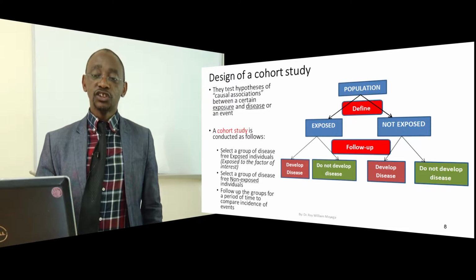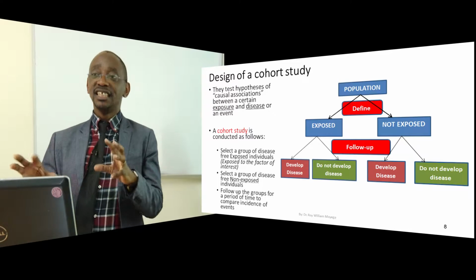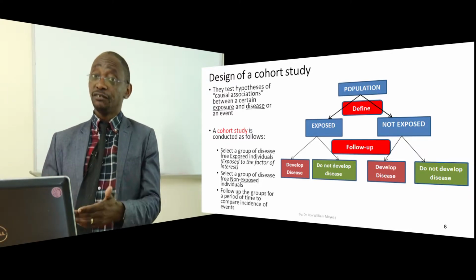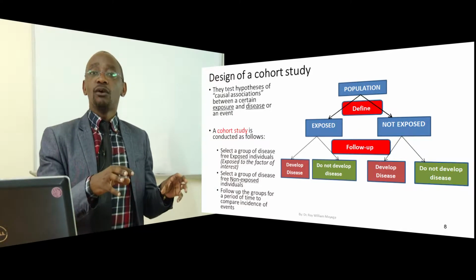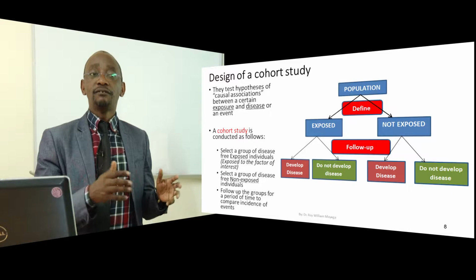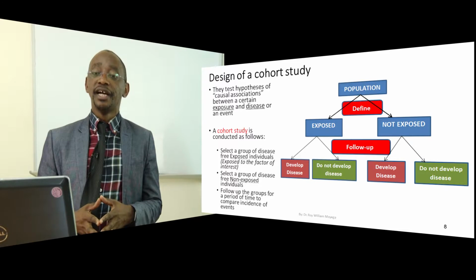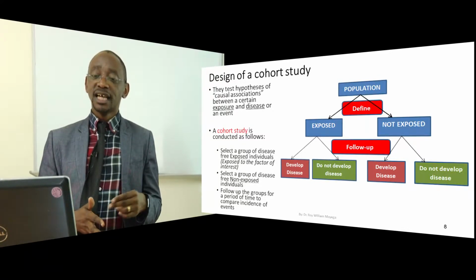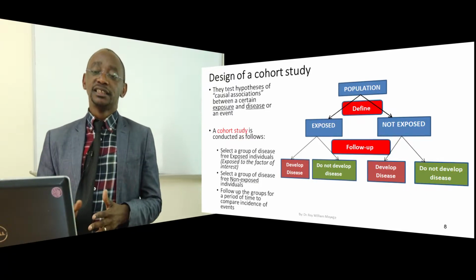Now, what then is the design of a cohort study? Cohort studies test hypotheses of causal associations between exposures and disease. So we have a disease, or a health-related event for that matter. But then we have exposures, one or more exposures. We have things that we think cause this particular health-related event or disease. So cohort studies study the association between suspected exposures and disease outcome.